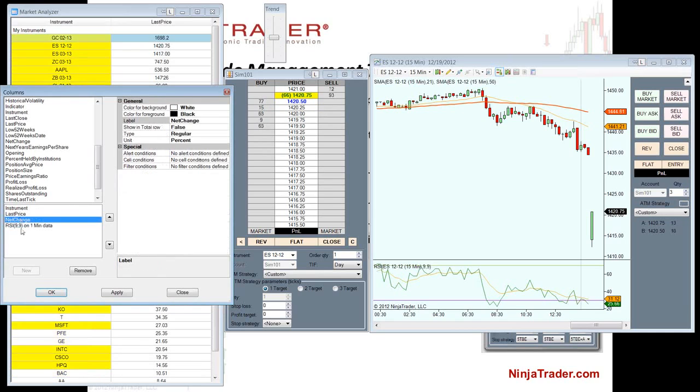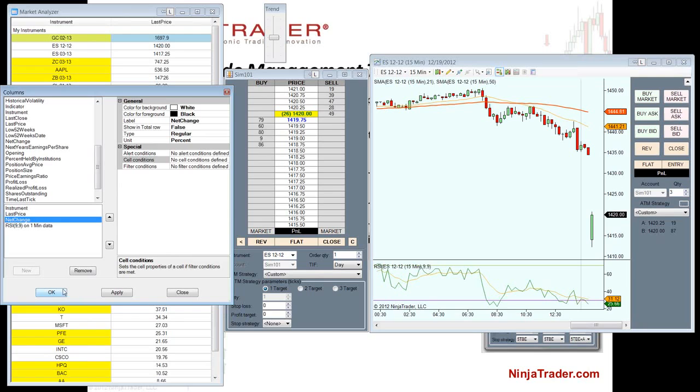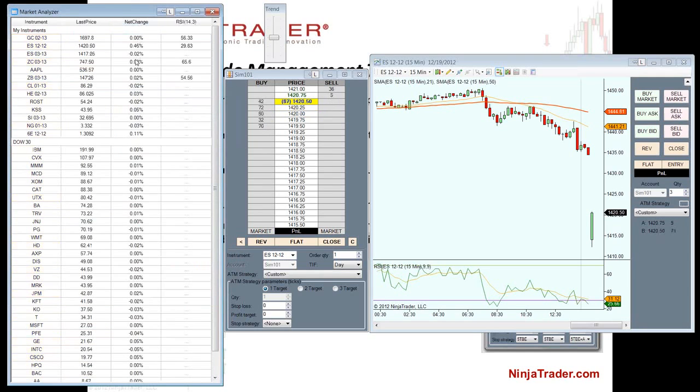All right, and then we do have the net change here. I wanted to define maybe some sell conditions with the net change, so I'm going to show you guys how you can do that. But before I do, I'll just click OK so you can see how these are going to plot on there. You'll notice we do have the net change column listed as a percentage, and then we also have the RSI listed as a number value, as it would be as the indicator here.